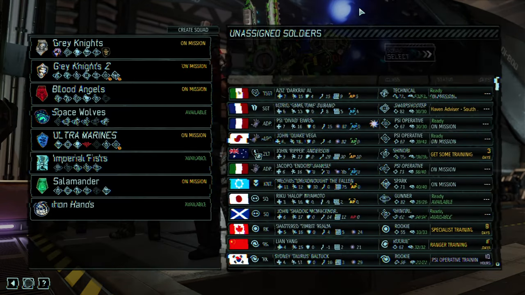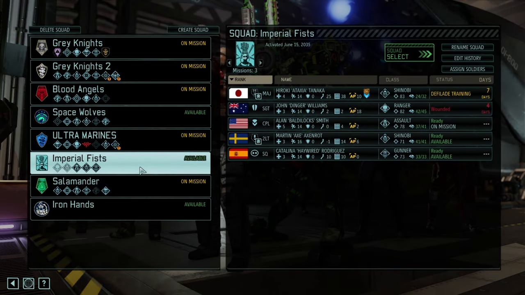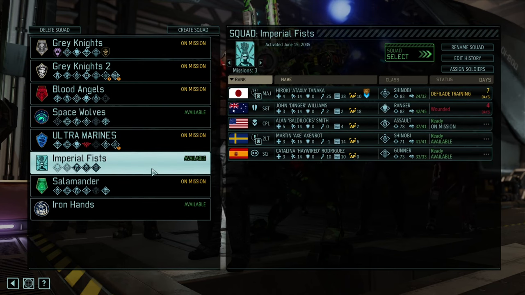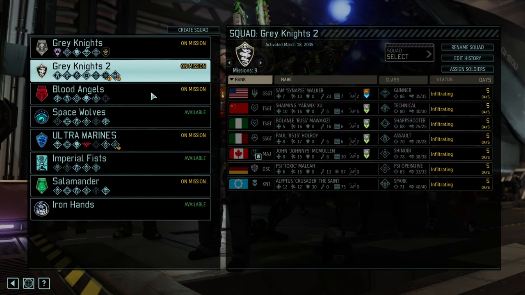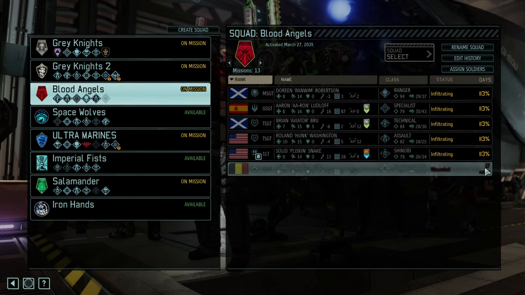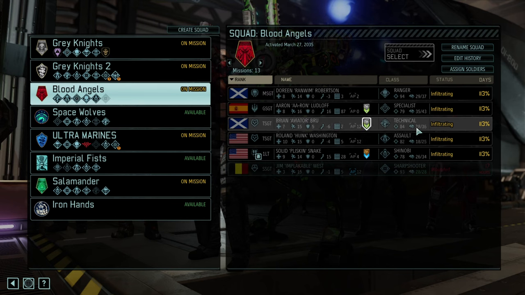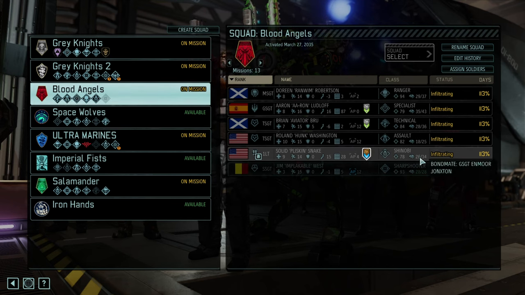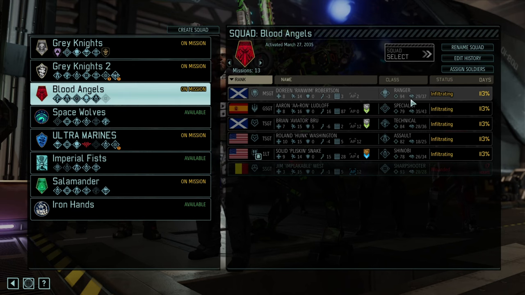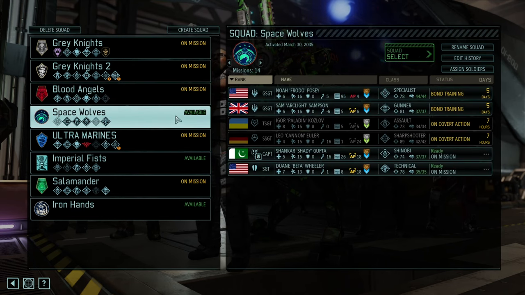All right, whom could we field? We could field the Space Wolves, but they are on bond training. Could go with the Imperial Fists, infiltrating. Could go with the Blood Angels, they could do their current mission, and Implacable is almost ready. Let's see, some of them might be tired afterwards. Yeah, very likely that Hunk is tired. Very likely that Renvin is going to be tired, so Blood Angels might not be the best choice here.